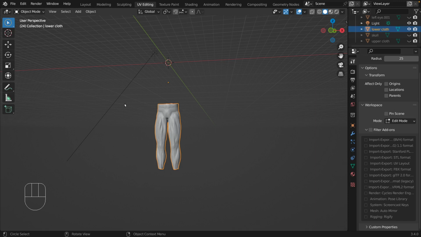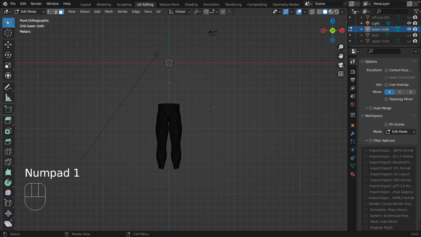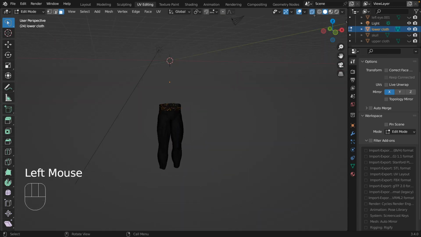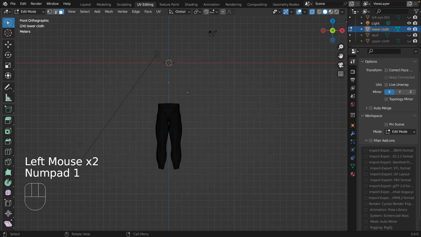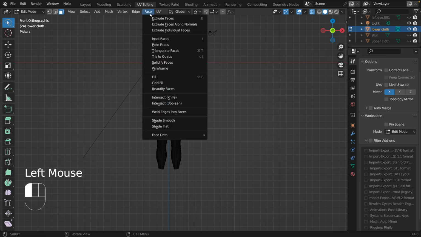Okay, and you can just go to this. You choose that. Remember, always choose that. Holding Tab, edit mode, front view, B, box select. Select this part. Okay, I'd like to fill this, so don't forget to switch on the X-ray mode. Okay, let's do that again. B, box select. Okay, select all this part, face, fill.